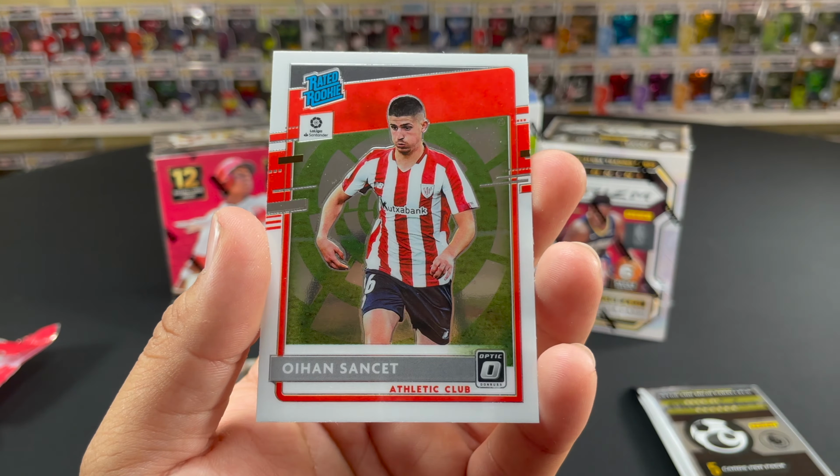We got Marco Rookie. Noah Lang and a Sergio Ramos. Jeez. Oh, so sad. That is a little sad.